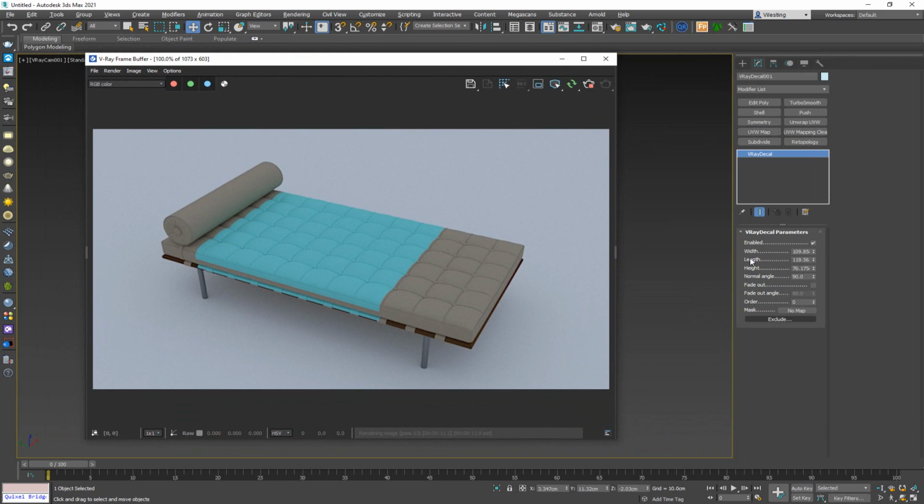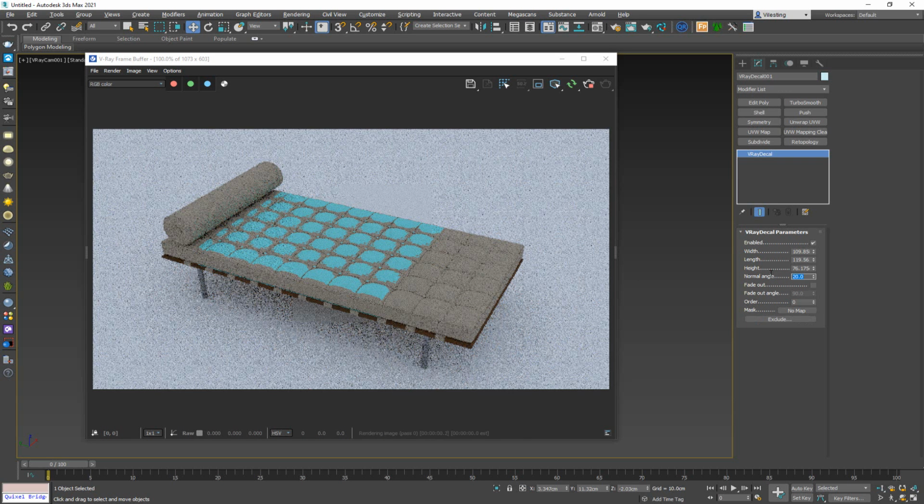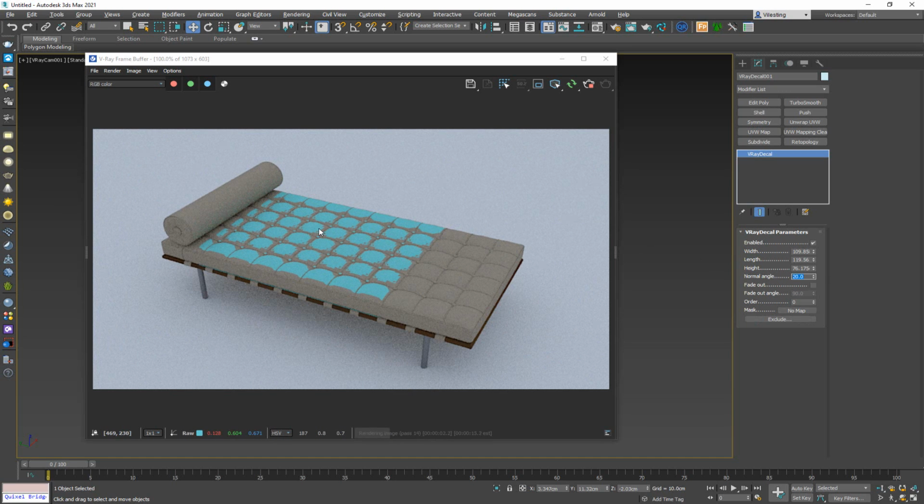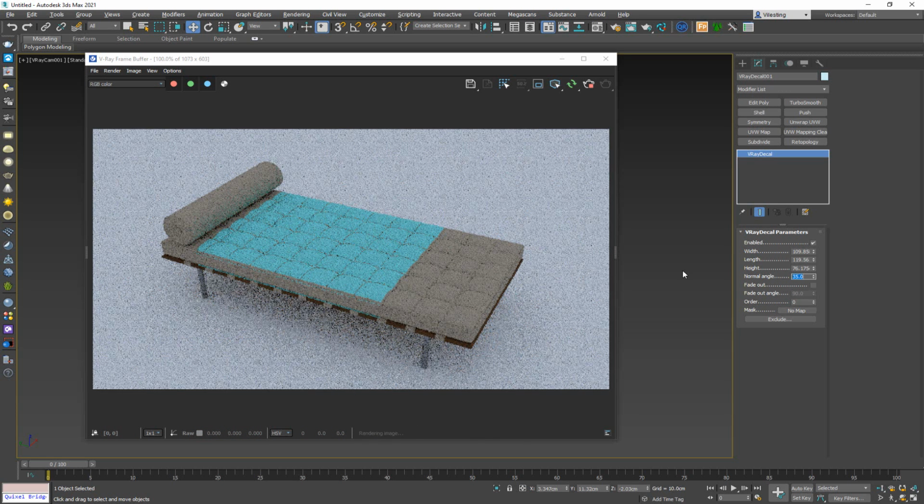Now the next thing is you can control the angle at which this is going to be projected. If I put this at 20 degrees, what you're going to notice is that everything above those 20 degrees will not get any projection details. If I increase this to 45, you're going to notice that something did change. 35, there you go.